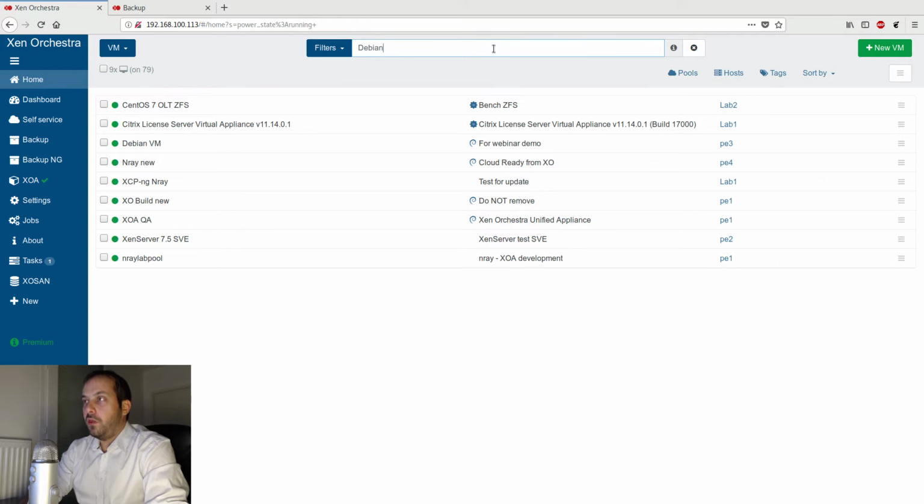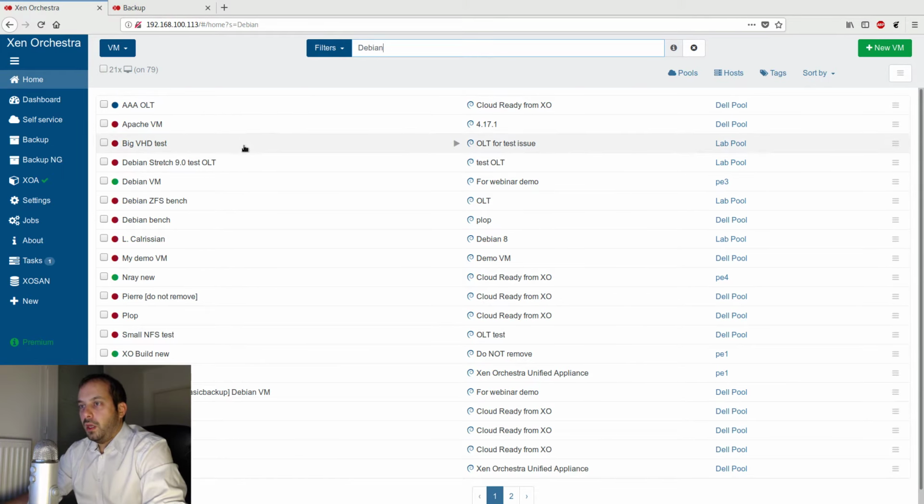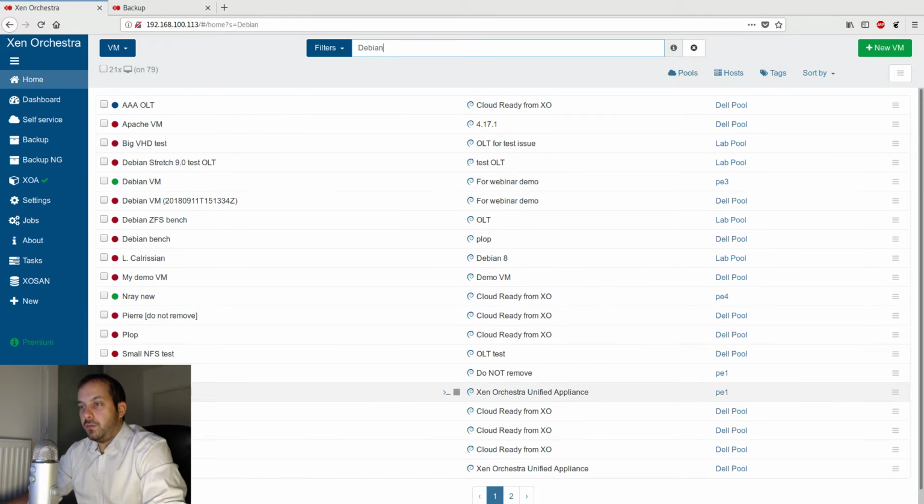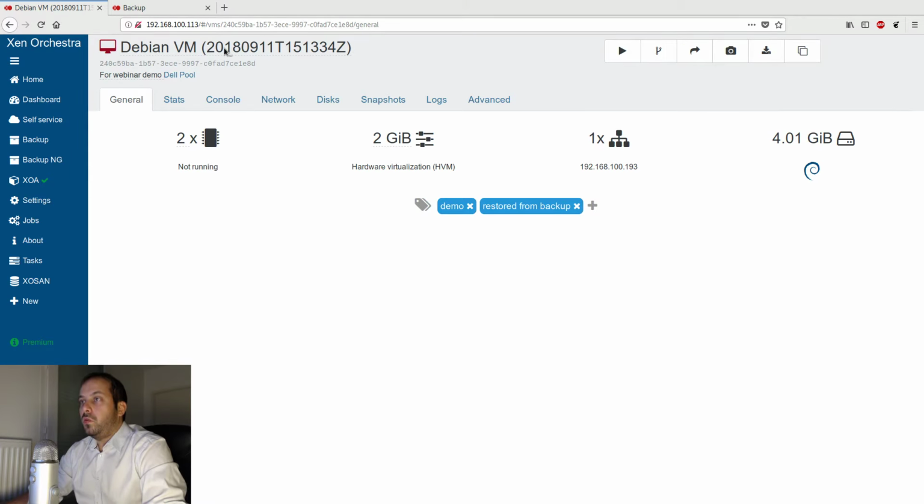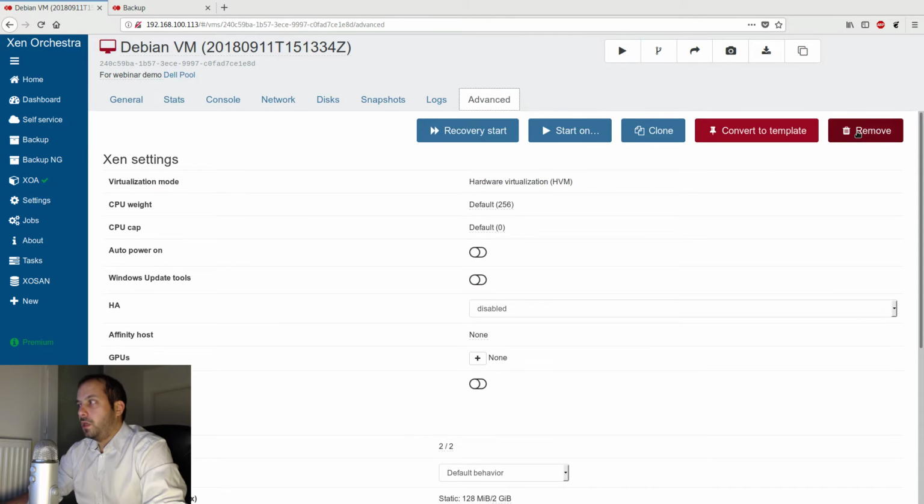So if I search for the VM right now, there's a lot of Debian stuff, but as you can see here, we got the VM called Debian VM with the dates. It's the dates when the backup was done. So it's helpful if you want to restore multiple VMs at multiple times. Then you know exactly when this backup was done. So it's really useful when you have to deal with all of that. You can boot this VM if you like, there's no problem, but in this case, I will just remove it, okay? So this is basic backup.